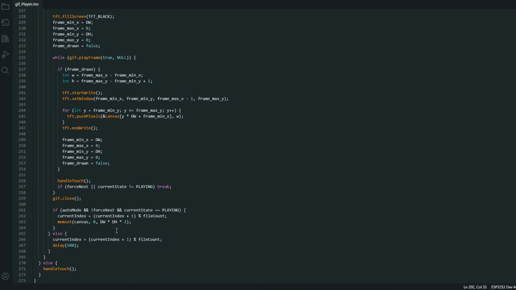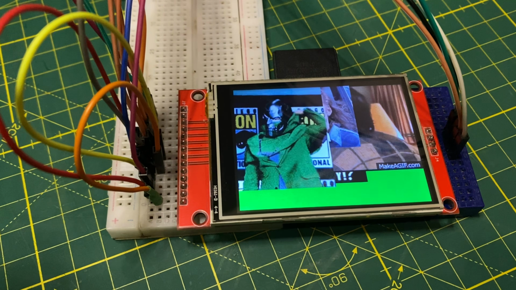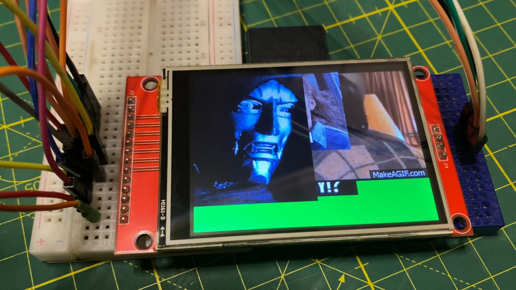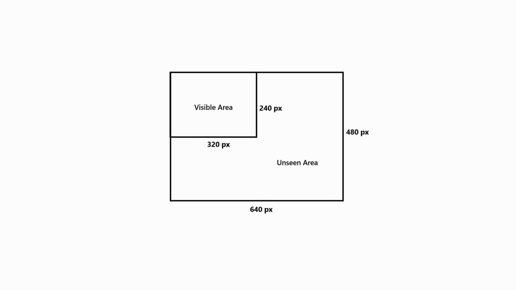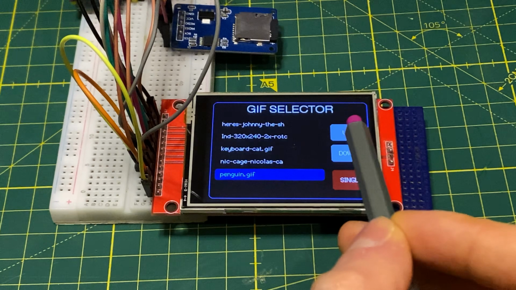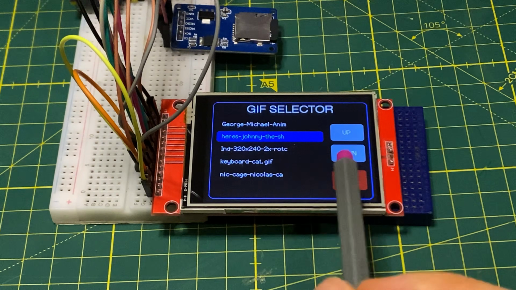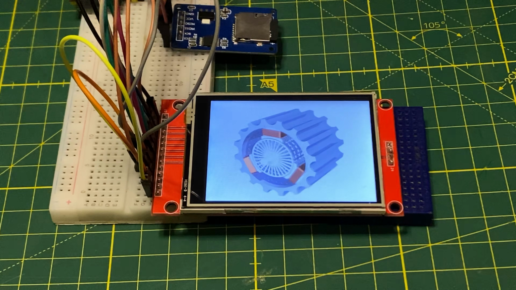Another way is to save the GIF file from the SD card to PSRAM temporarily, but then we are limited to 8 MB of space for this job. Or we can use the flash, which is 16 MB, but I was too lazy, so I chose the method of reading from the SD card. I want to play any GIF file directly from the SD card. The only limit is 320 by 240 for uncut playing. Also, I want to control which GIF is playing, or automatic mode, with touch control. You can move to the next or previous file, select automated mode, or play only one GIF.